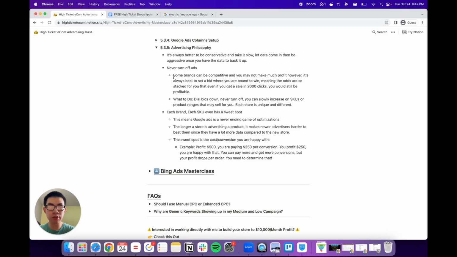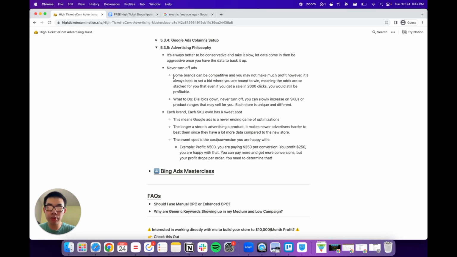So what I mean is, if you're selling a $5,000 item and it only has $500 margin, so that's only 10%, you don't want to be bidding crazy amounts because you only have 10% to work with. You want to be very, very conservative, and even if you don't get a ton of clicks per day or per month, that's fine, because when you get a sale, it will be ultra profitable. That's just the name of the game.